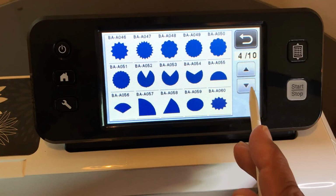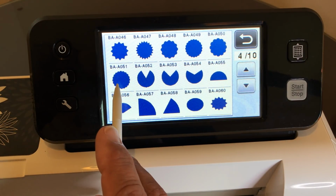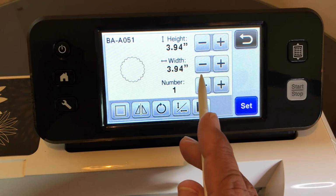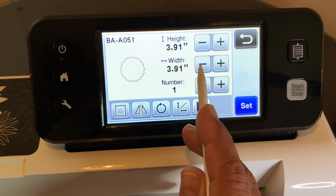And I'm going down to this one, the scalloped circle called BA-A051. And my circle for the inside of the bottom of the snowman is going to be 1.25.